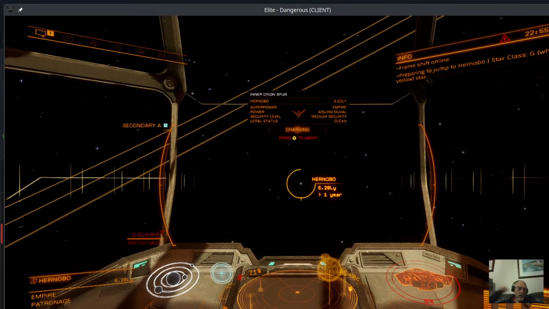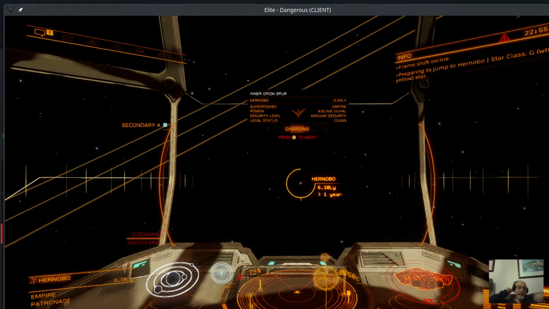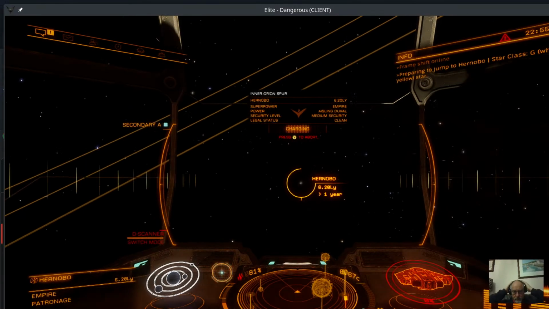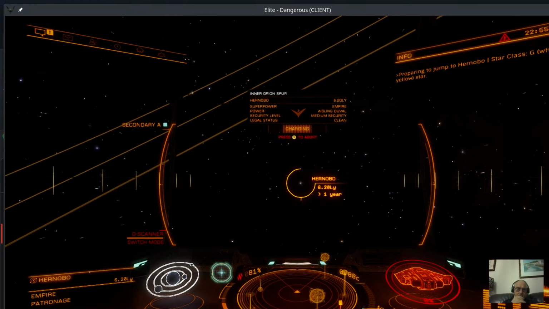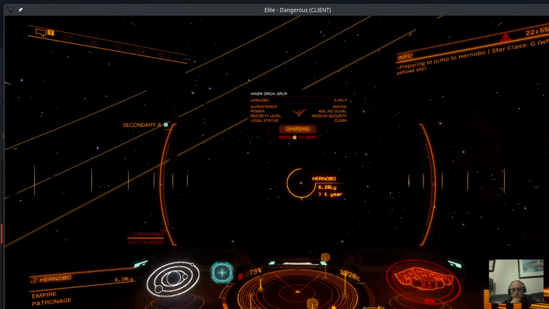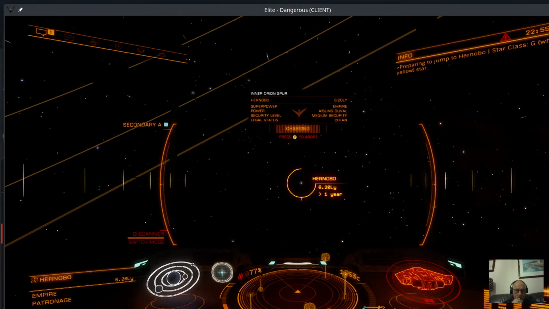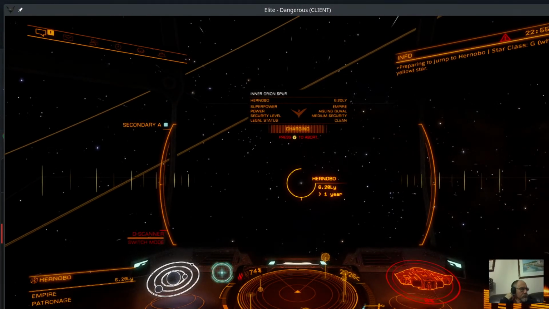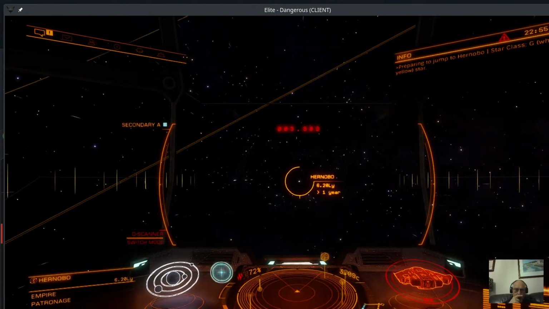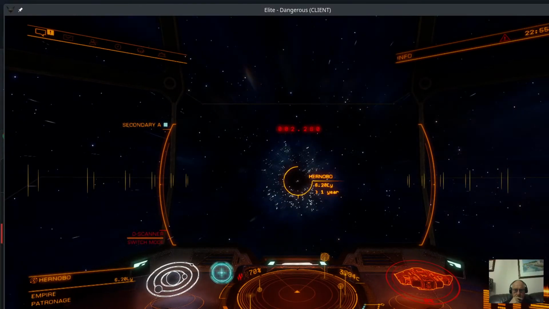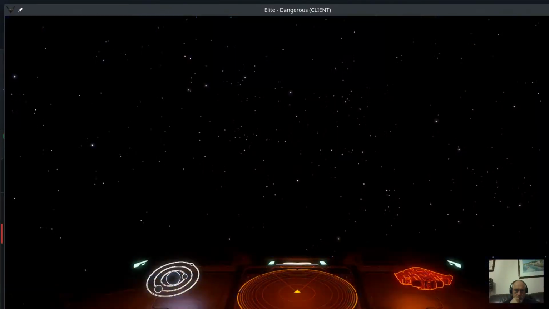Frameshift drive charging. Oh, I should get there in a minute. 4, 3, 2, 1. Engage.